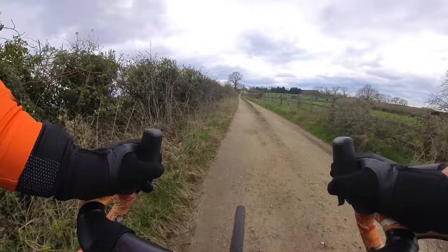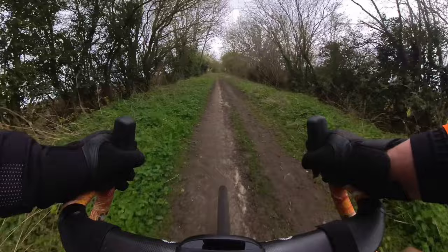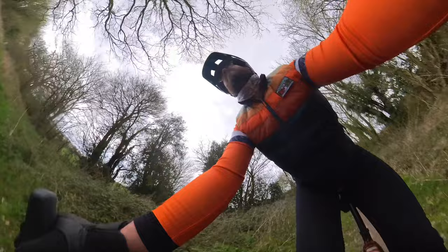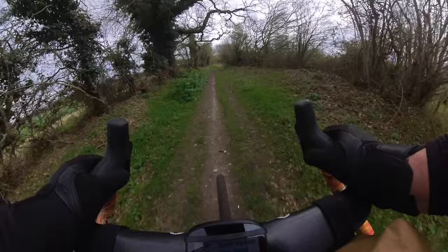Back to Swaffham, the halfway point already here, and what awaits you is just one of the best bits of single track trail on the whole ride, particularly if you're riding it from the coastal side, because it's got a slight gradient downhill and you can absolutely fly. It is beautiful, sublime, smooth, single track. If you don't enjoy this, you're not riding the bike right, I guess. Just enjoy. It is probably one of my favourite parts of the entire ride. Just look at it. Fast, flowing, grip for days, everything you need.